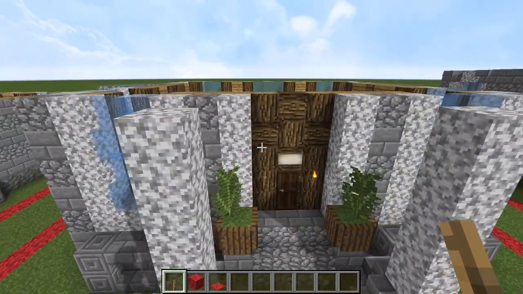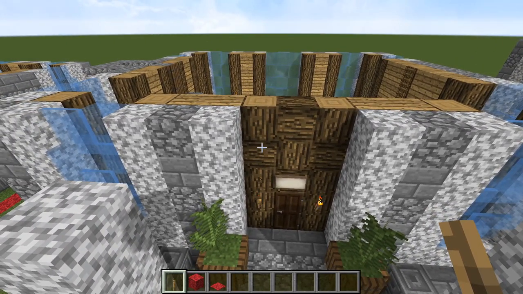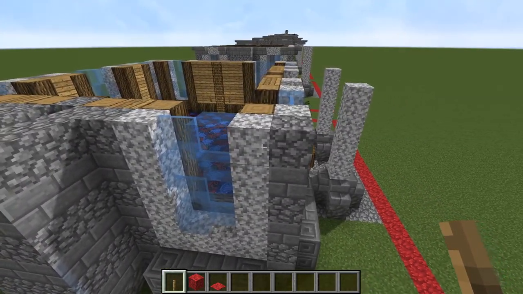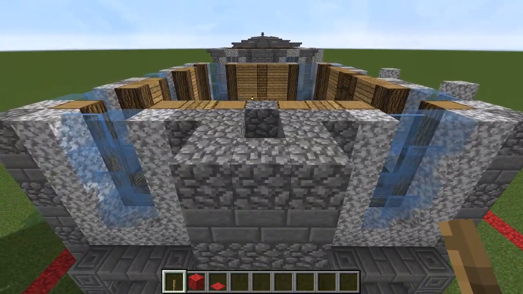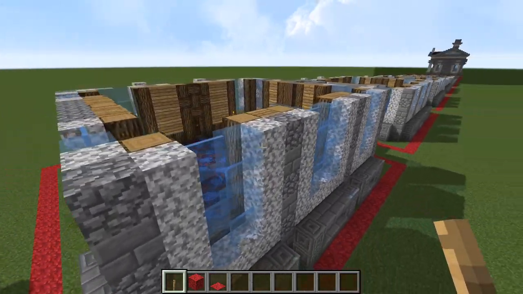All right, next phase here. A little bit more detail over the doorway, and same deal for the windows. We're back to cobblestone and diorite right now, and the blue stained glass alternating all the way around, just like so.